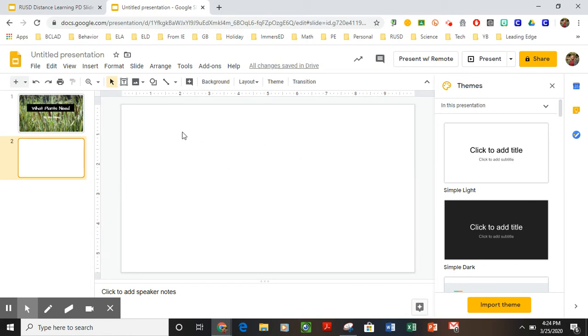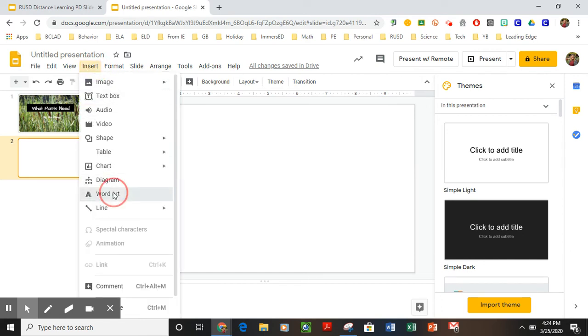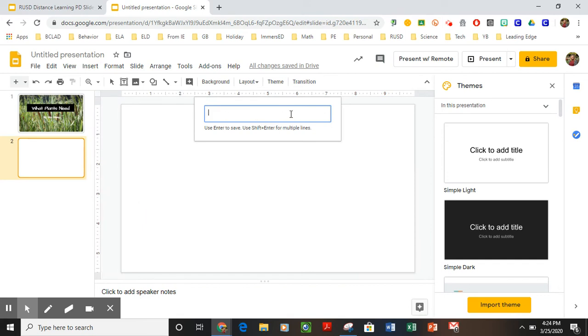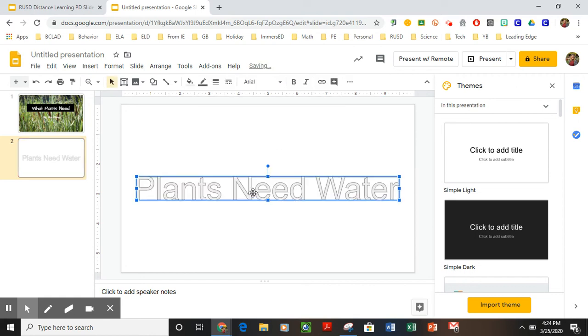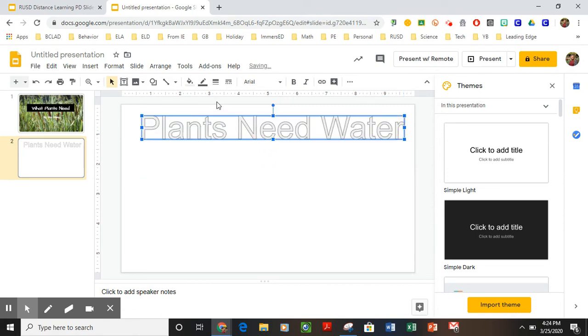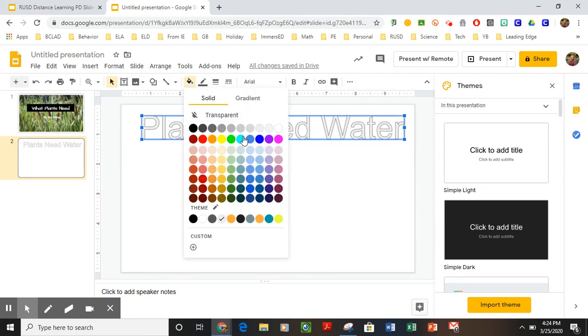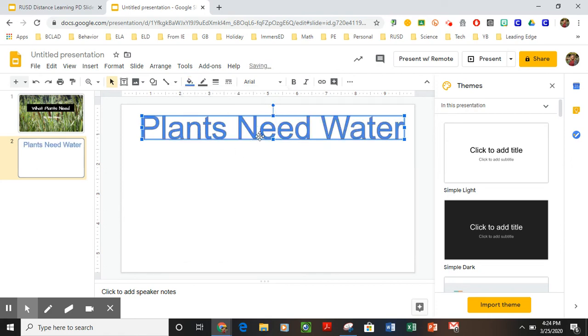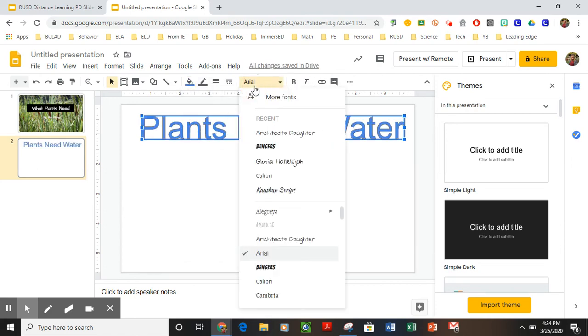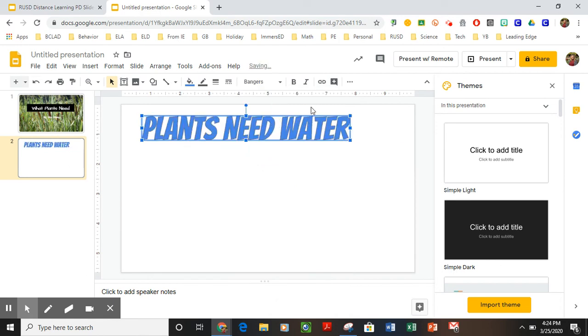One of the options that I have here in Google Slide, I can draw a text box, or I can create a heading by going to Insert and going to Word Art. Word Art's fun for your titles and headings, so I might want to say plants need water. And then after I'm done with typing what I want my heading to be, I'm going to hit Enter, and it will now give me those bubble words there with Word Art. I can change the fill color to something different, and I can change the font. Everything I could do with regular text, I can do there with Word Art.